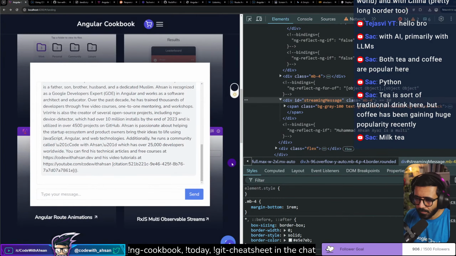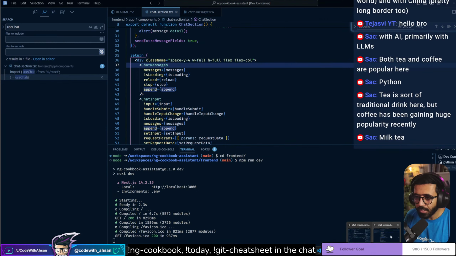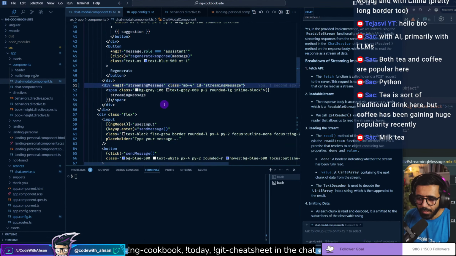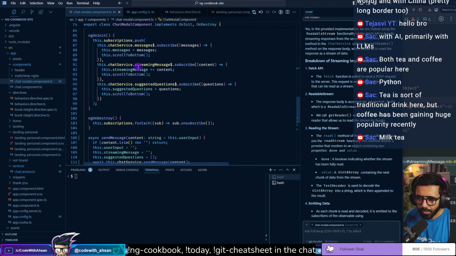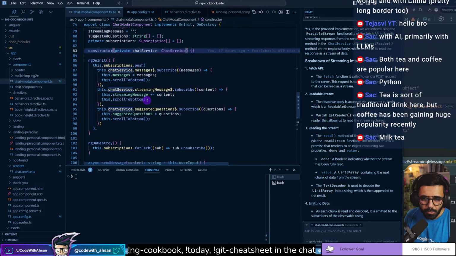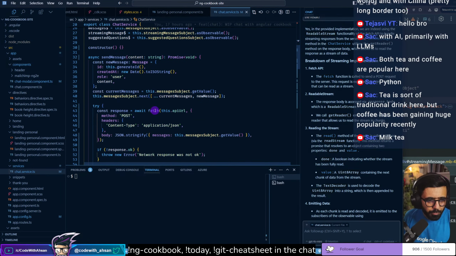So what we should do is something. Why do I keep opening VS Code? So here we have the streaming message that comes in, right? And this is the streaming message. So it says streaming message plus equals content, right? Then we get the messages right here, and then we scroll to bottom. So in this one, I think we should be able to identify when the message is done, what to do with that. So we're going to fix that.